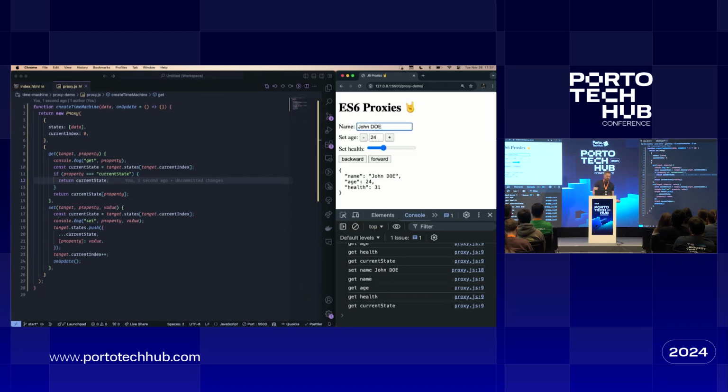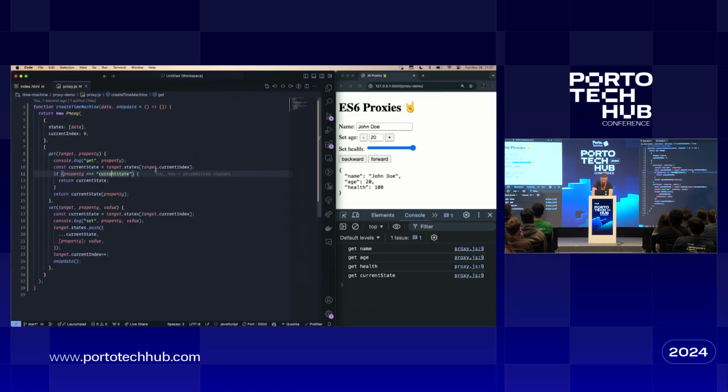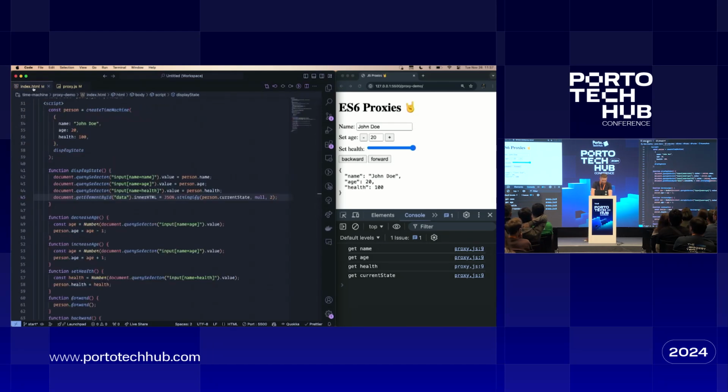OK, so this is, I don't know if it's quick and dirty, I don't know if it's meant to be used like this, but it works pretty well. I think proxies are meant to just do whatever you need whenever you change or get something from your proxy. You could send an API request to log all the changes in your variables. You can do whatever you want in there. So this is what I chose to do. I just check if it's current state. Cool. We still don't have reactivity. So let's get to it.